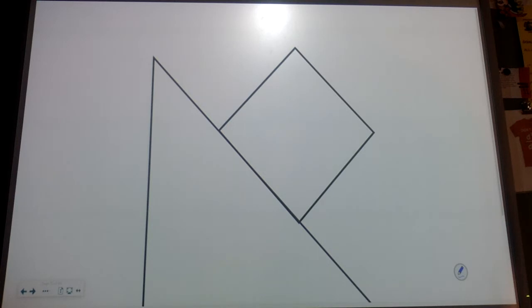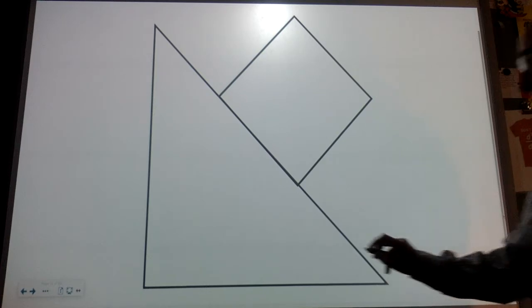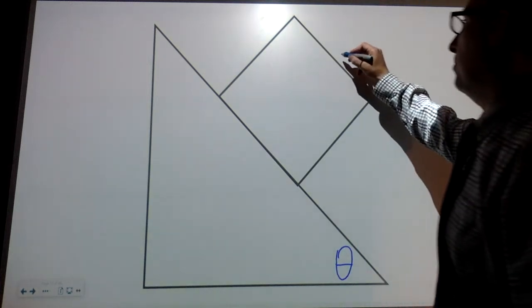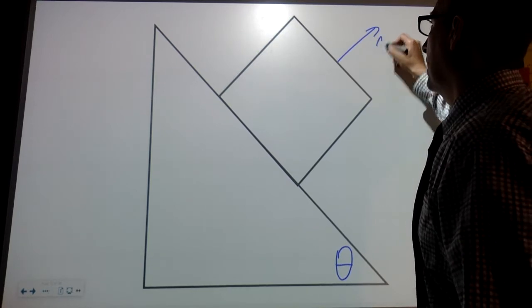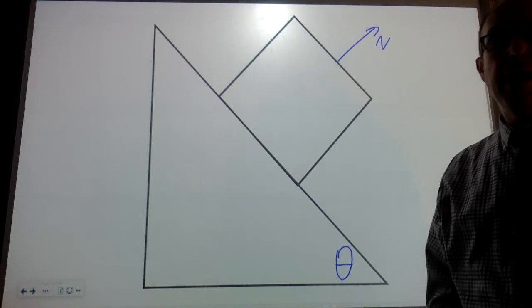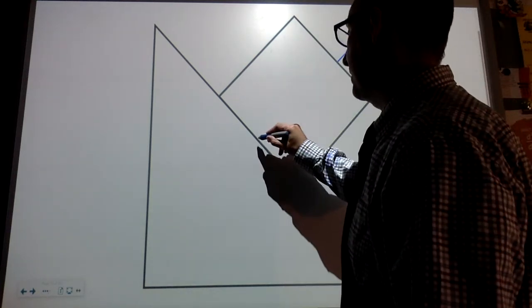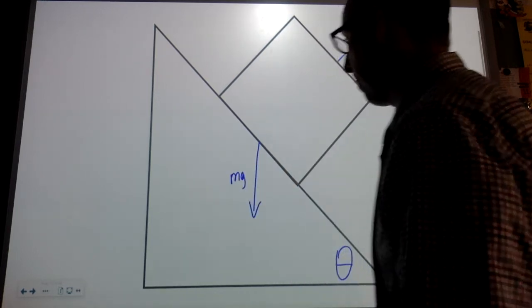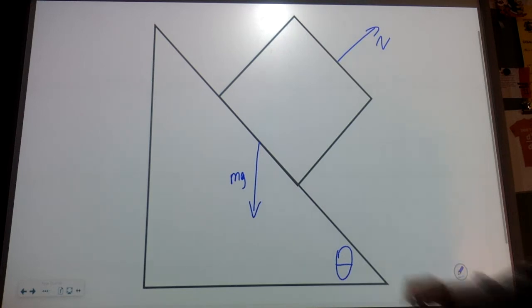All right, so looking at this picture, I'm going to scroll so we can see the whole thing. This is the angle we're talking about. Again, we're always talking about what that angle is. In physics, our generic angle is lowercase theta. All right, I'm going to do a free body diagram on this. I know that my normal force is normal to the surface, so that should be perpendicular. And I know that my weight goes straight down.